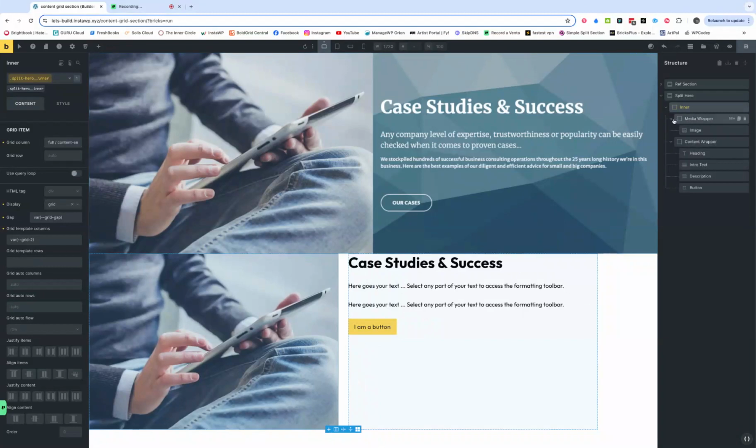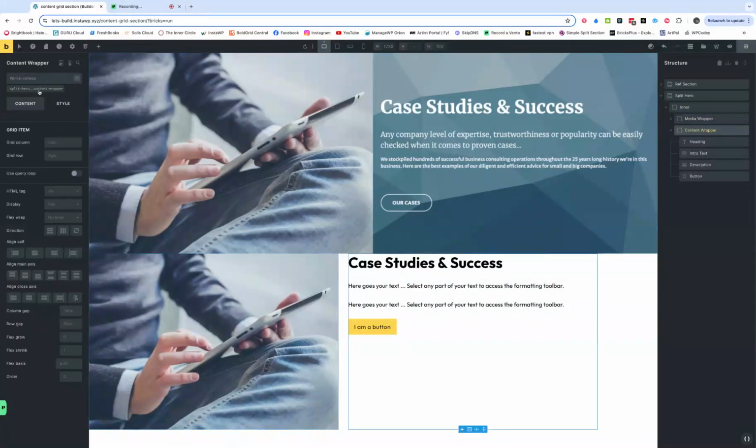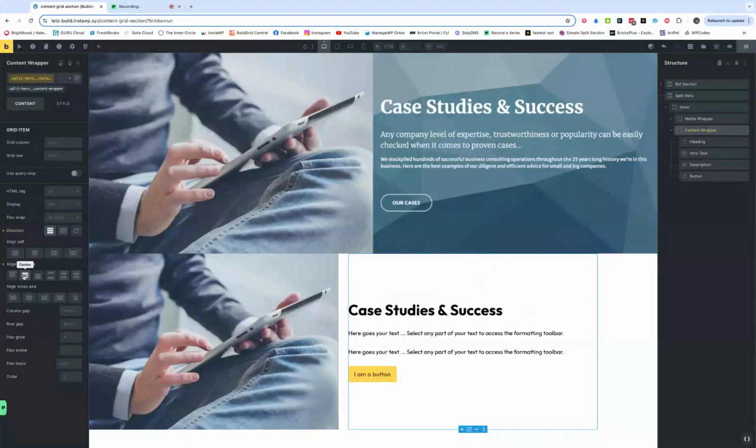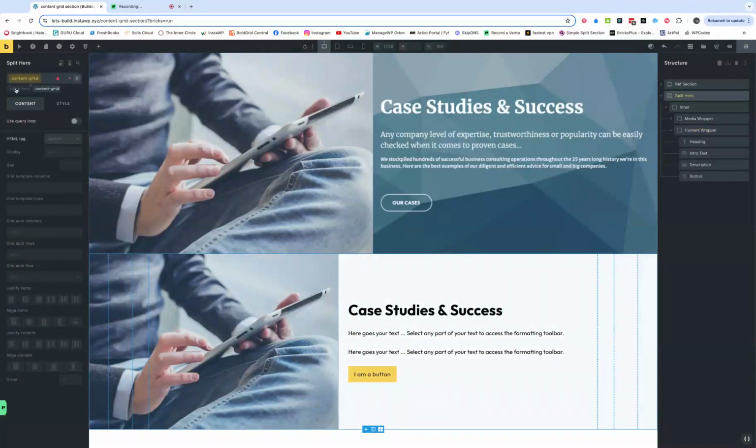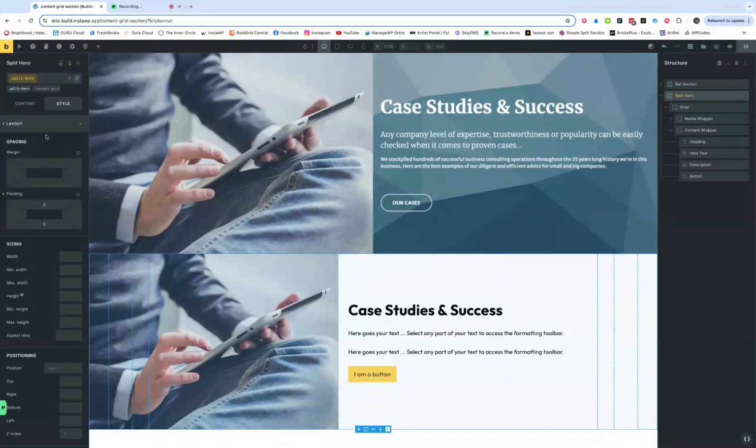Now if we go to the content wrapper, make sure we're on the class, direction is down, and let's center that text there. Now, if this was going to be easy, we could click on the split hero section here and just change the background color.